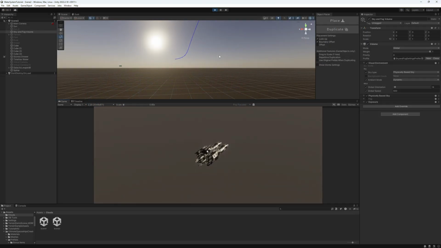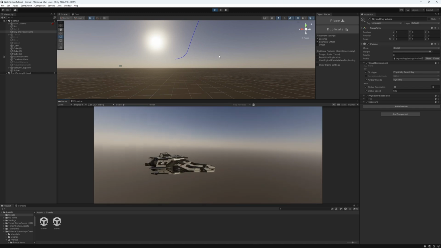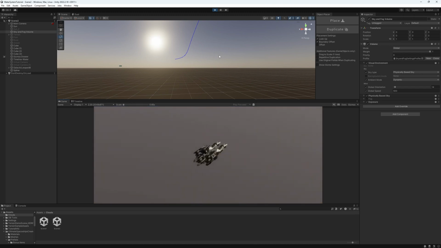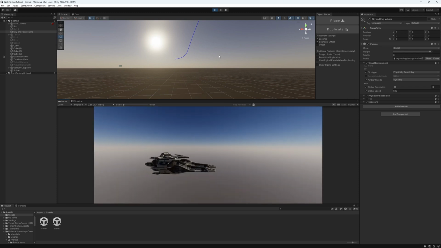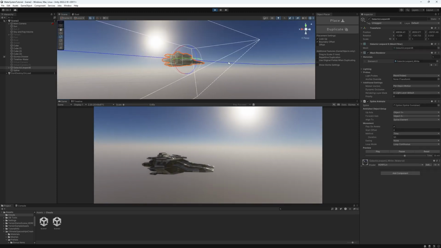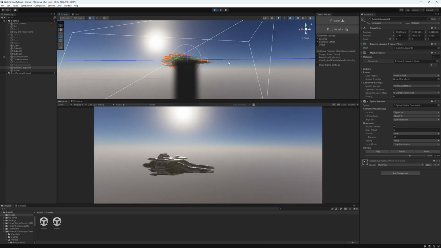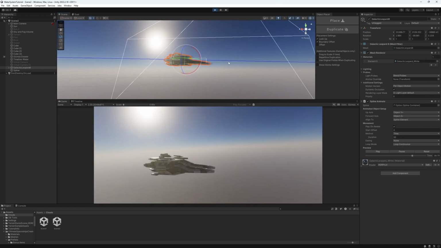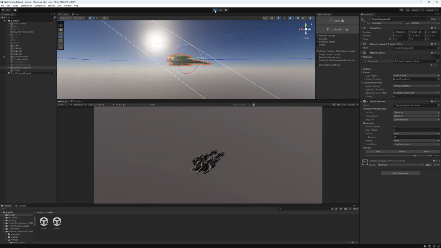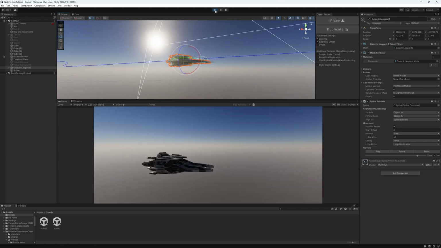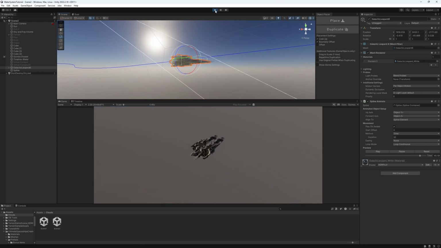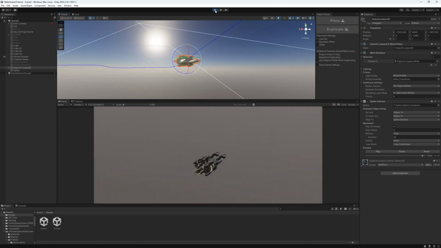As you can see here, we have this spaceship flying in the air, but it actually doesn't look like it's moving at all. The camera movement is helping it a little bit to sell the illusion that it's moving, but actually it is moving. But it doesn't look like it's moving because it doesn't have any sort of layers or any nearby objects to indicate its movement. Let's add some clouds to give it more cinematic look and also at the same time to make it more believable that it's actually moving through space.